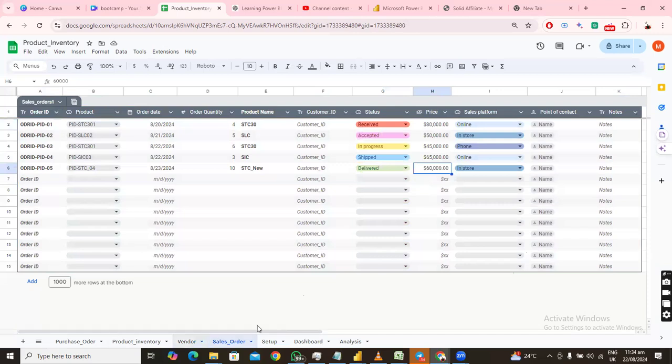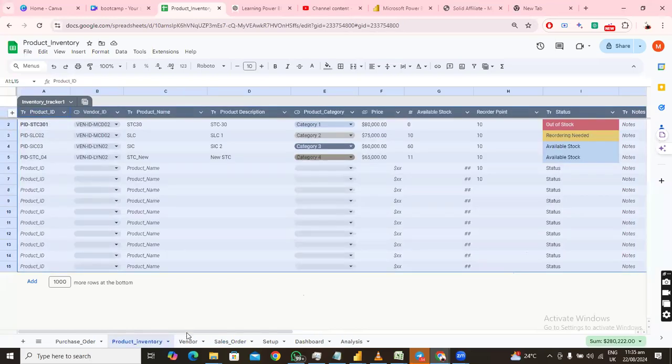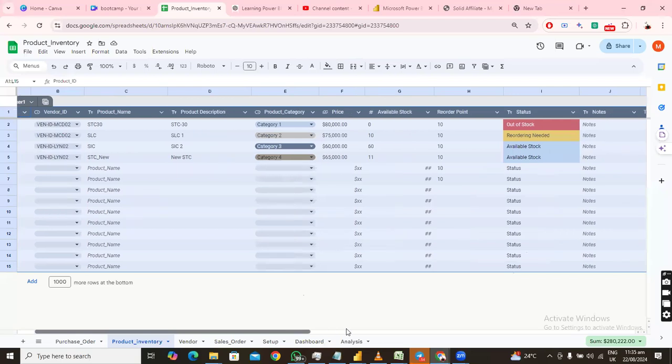Now, what the inventory system does is it will pick that you have sold 4 of this product here, because this is quantity 4. It will now come down to the inventory and subtract 4 from here.